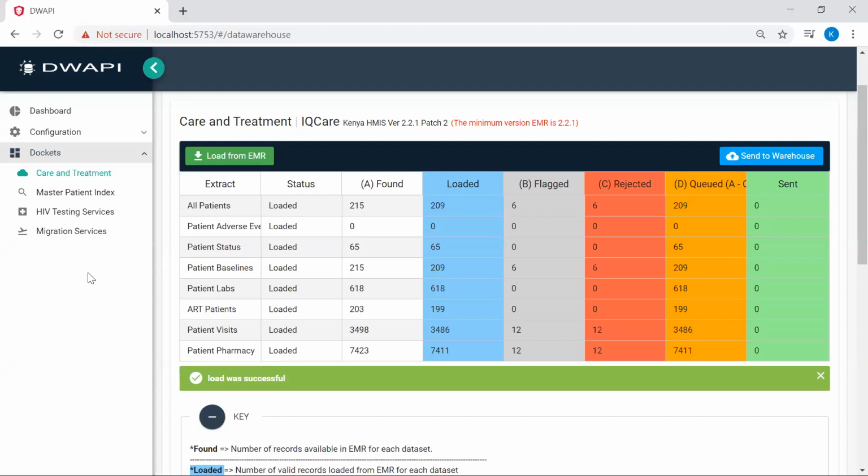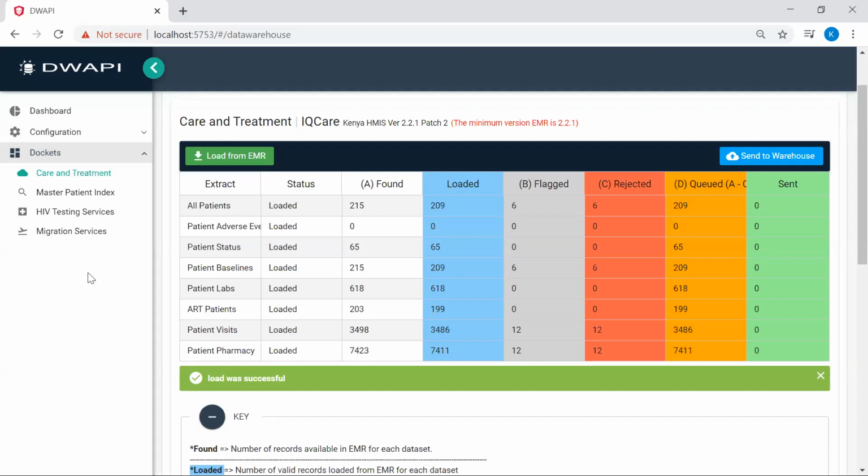From my screen, if you look at all patients, the number of records found are 215, loaded 209, flagged 6, rejected 6, and queued 209 that are going to be sent if you don't clean your data.